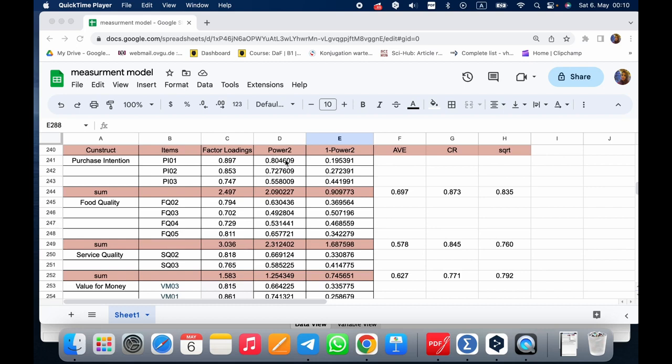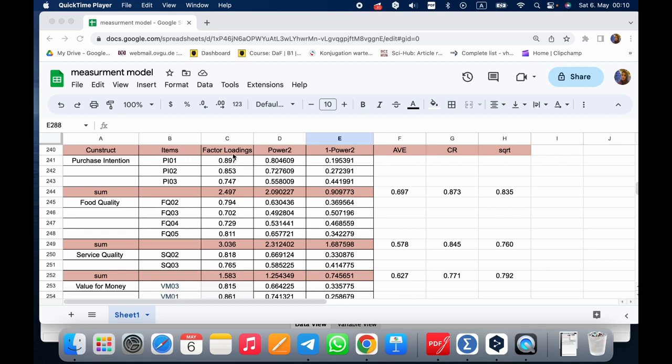and now I'm going to explain the tests that we have to do in order to confirm convergent validity and discriminant validity. The first thing that we have to do is calculate the power of 2 of the factor loadings of each construct one by one.